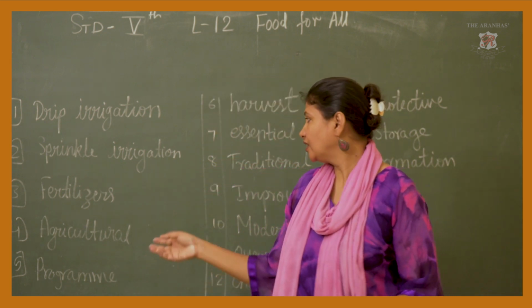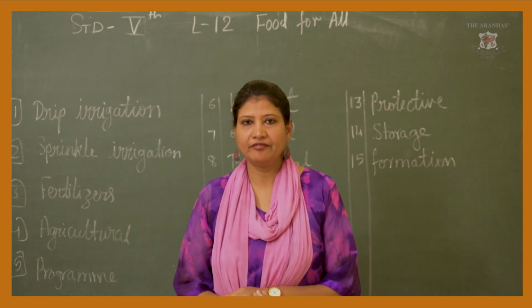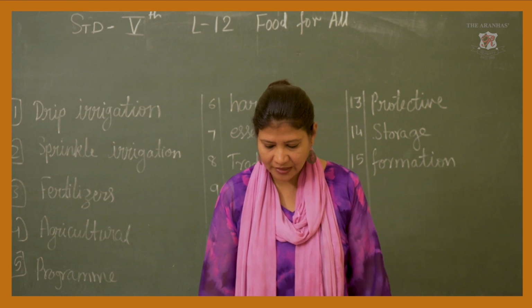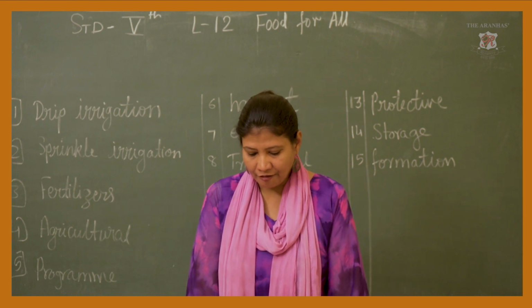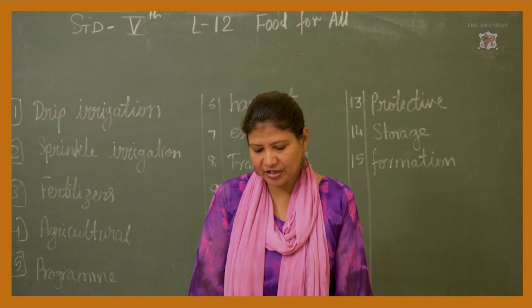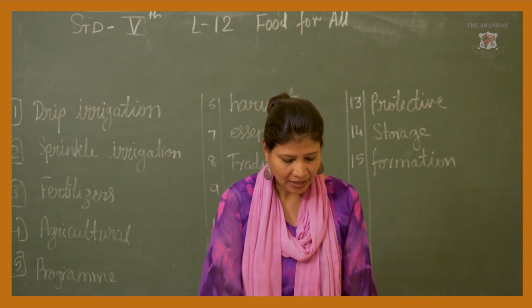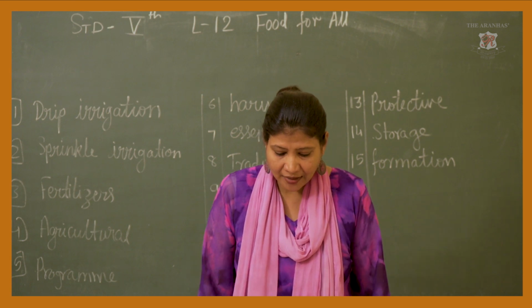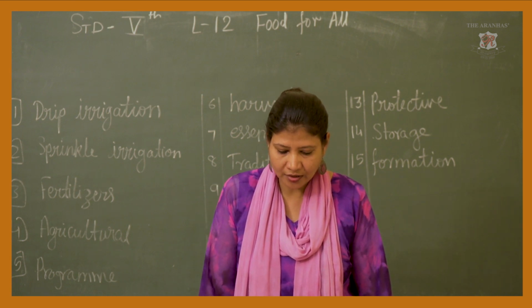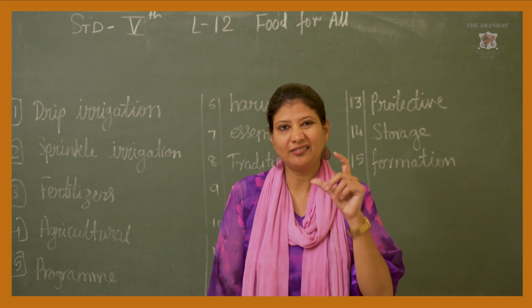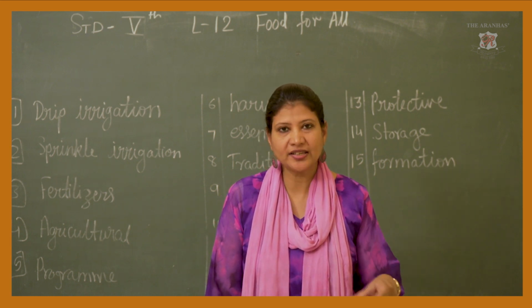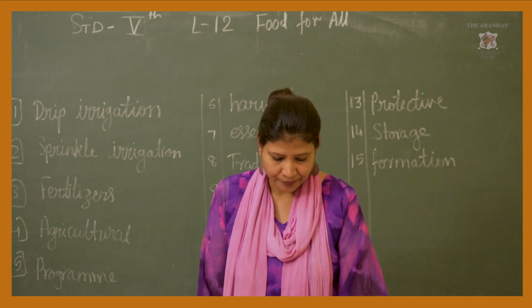Yes, there are a few difficult words you can learn and write five times at home. Okay. Then I gave you some work. Find out information on Dr. M.S. Swaminathan. Write a few lines about it. Then plant in a pot. Plant one small tree in your pot. Okay, you can sow the seed and plant it in your pot.